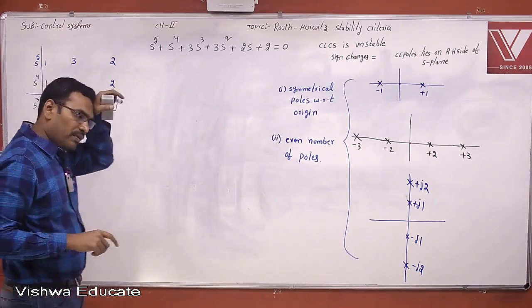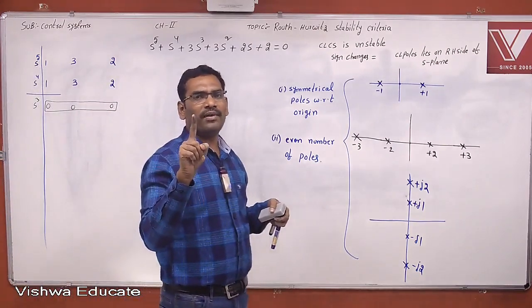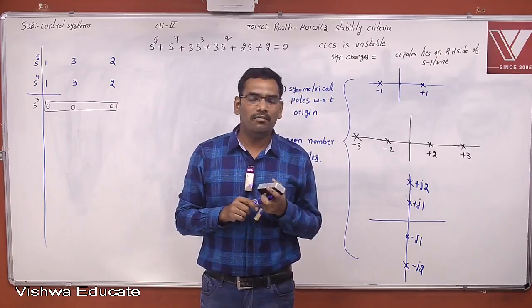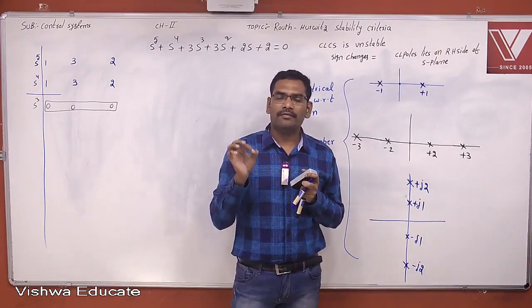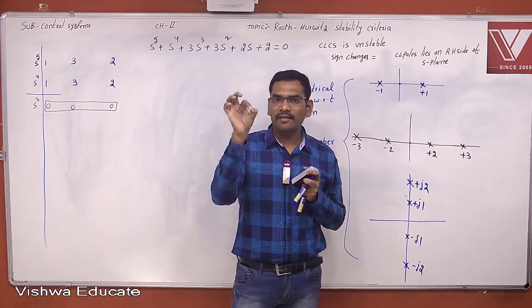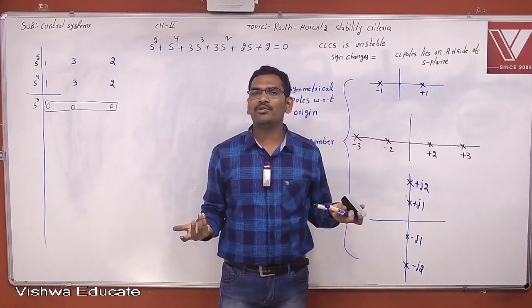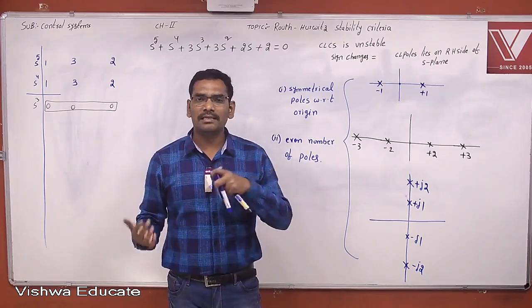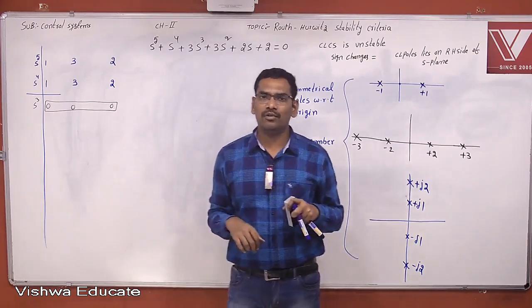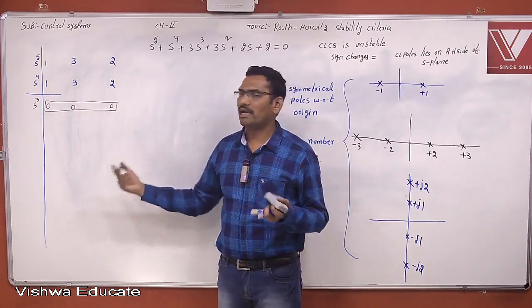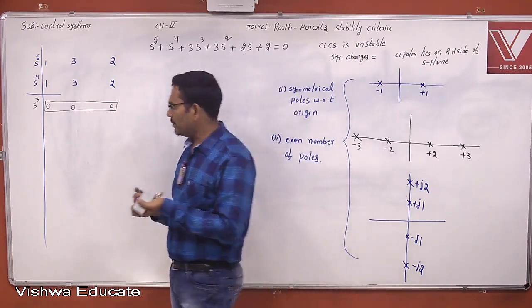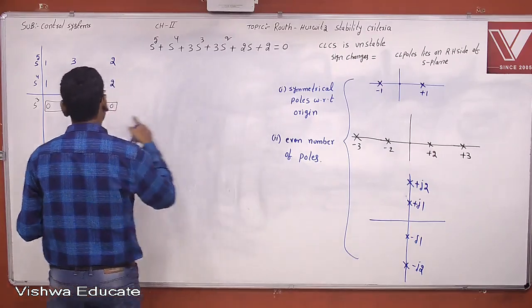In the previous question, only one quotient in the first column was 0, and I was unable to solve that tabular form, so I wanted to search for an alternate solution. But here one complete row will become 0, and how can I continue the tabular form? We have to search for a method. Now you know the reason behind this row becoming 0.